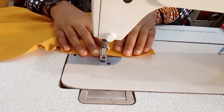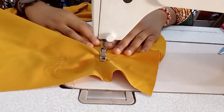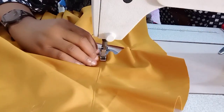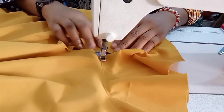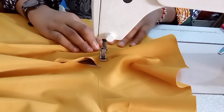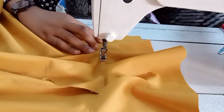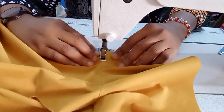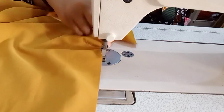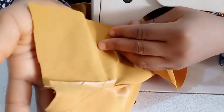And then you top stitch. So you top stitch at the facing side, okay? Just like that. Make sure that the seam is facing the material you used to make the facing of the clothes. And then you top stitch. Just make sure the stitches are straight and nice, okay? Then cut off the thread. Okay, you can see that now.